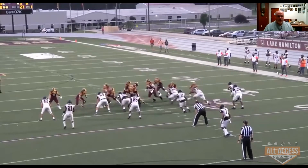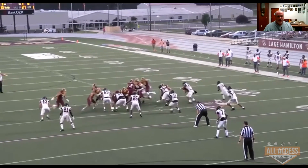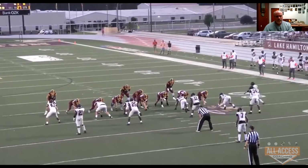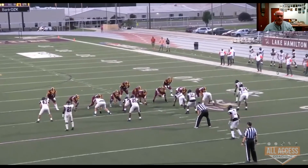And I want you to notice something real quick. We did some shifting later too. Now that we shifted over, I guess the safety is responsible for our tight end, and 21 is going to move to our wing. A lot of times when we shift like that, guys, they never cover one of those 2 guys. They get mixed up. They've been working all week on the tight wing on that one side. When we shift over, I think it confuses them a bunch, and they don't know who to exactly cover. And here it is, the buck sweep again.